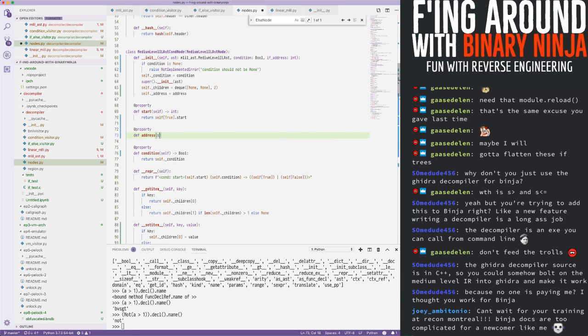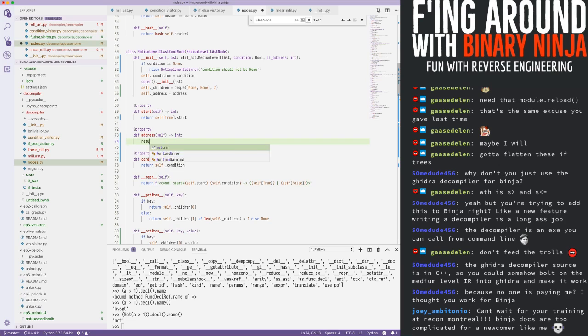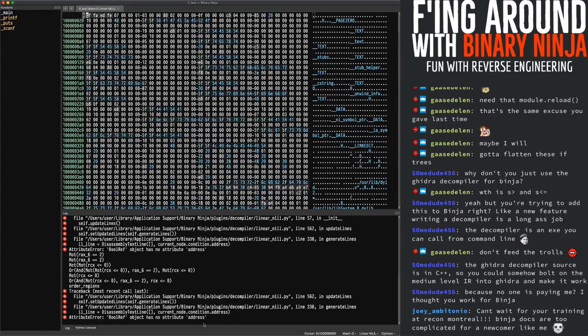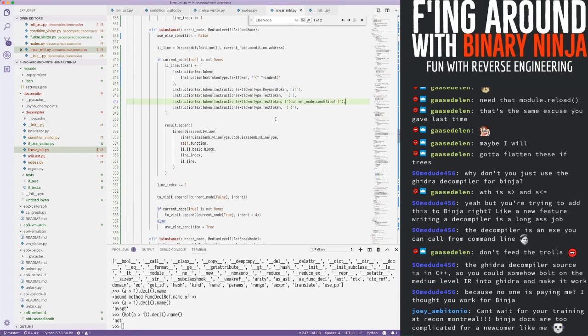Excuse me. All right, now what's the problem? Boolref has no address because I actually forgot to change the original issue, which is that this is not condition.address anymore. It's just .address. Okay.